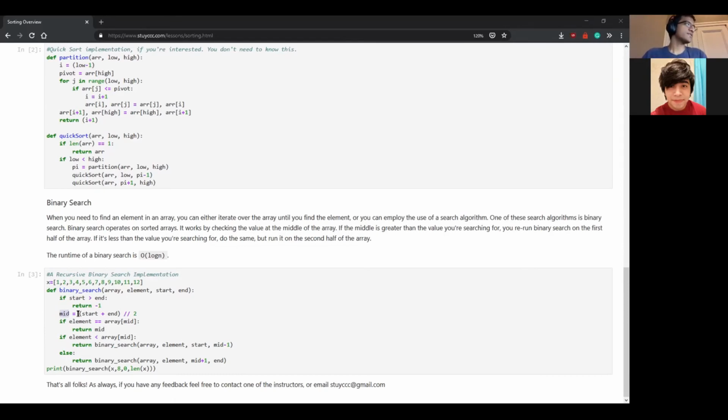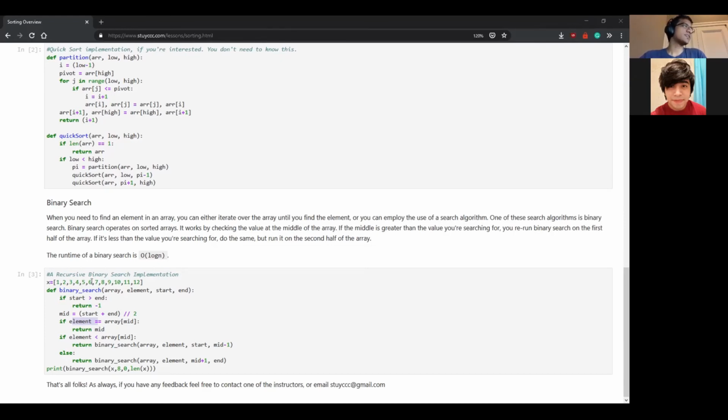Now, it first checks if the element at the current index is equal to the value we're looking for. In that case, we found our value, and we can successfully return that min index. Now, the second case is that the value at the middle of our array is less than the value that we're looking for.